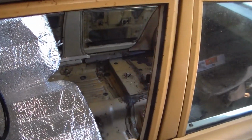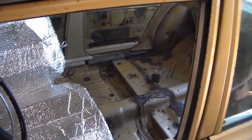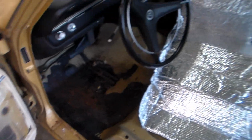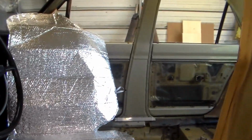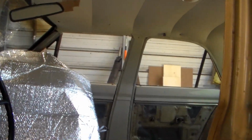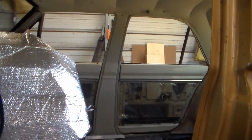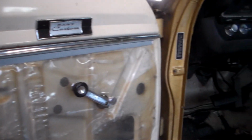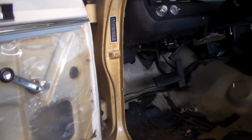You probably have figured out by now that I took the seats and stuff out of this car and used them in the other one, because I needed seats for the other car, and I used the door panels also, because the plan is that I'm going to put this car back together with an all black interior. This two-tone's pretty nice, but this tan, off-white stuff doesn't really grow on me, and it's in kind of rough shape anyway, so I'll have to do all that again on this one.